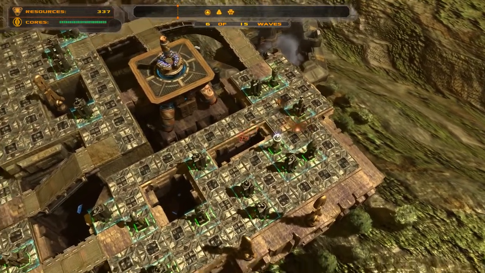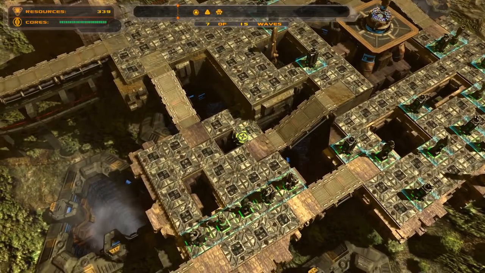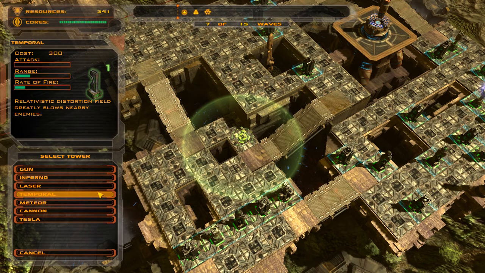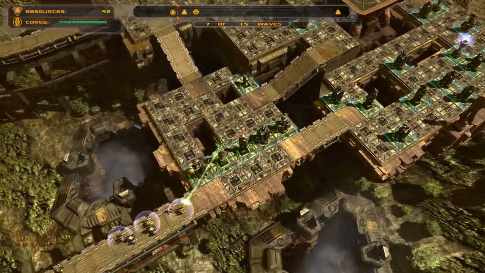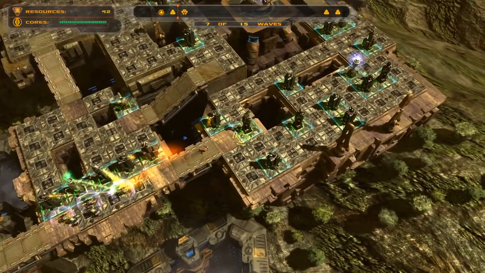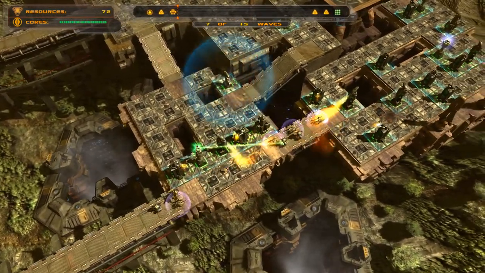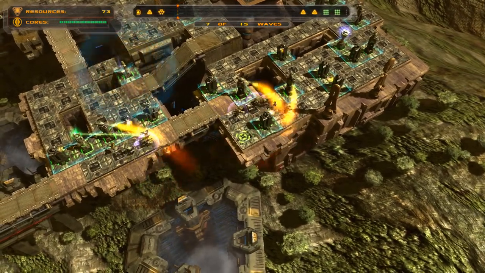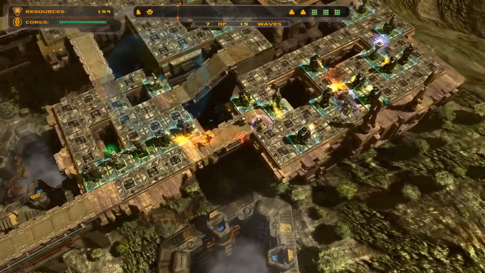Let's figure out where we're going to put our first temporal tower. I think I'm going to put it right about here. Yes. Because we want them slowed down here in case they actually break all the way through. I don't really think we're going to get a whole lot in the way of aircraft in this one, if I remember correctly. So there is that. I'm actually going to put a cannon tower here as soon as I am able to, just so I can get that nice angle of attack going.